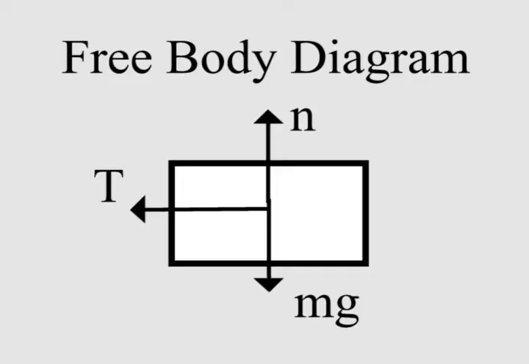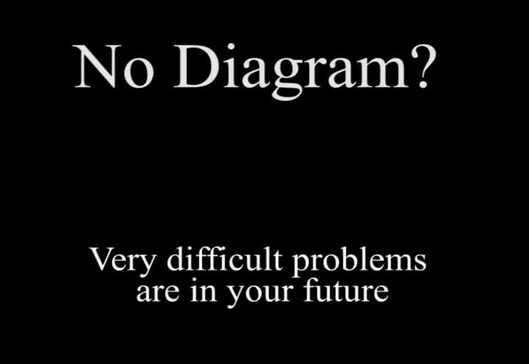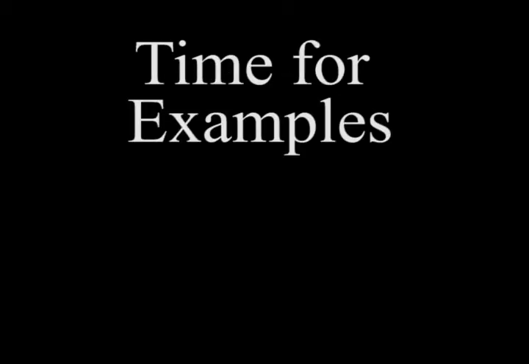Now, you may be wondering, why are we going to be using free body diagrams? Free body diagrams are very important because they help you organize the problem and clearly show the forces acting upon the objects and the directions they are in. If you do not use a free body diagram, the later physics problems will be extremely difficult, next to impossible to solve. The best way to learn how to do free body diagrams is through lots and lots of examples.